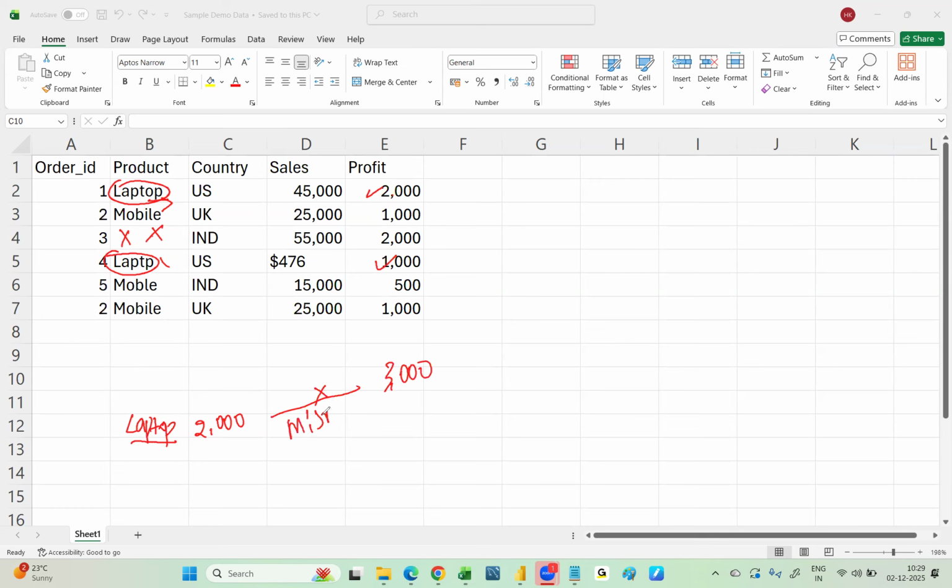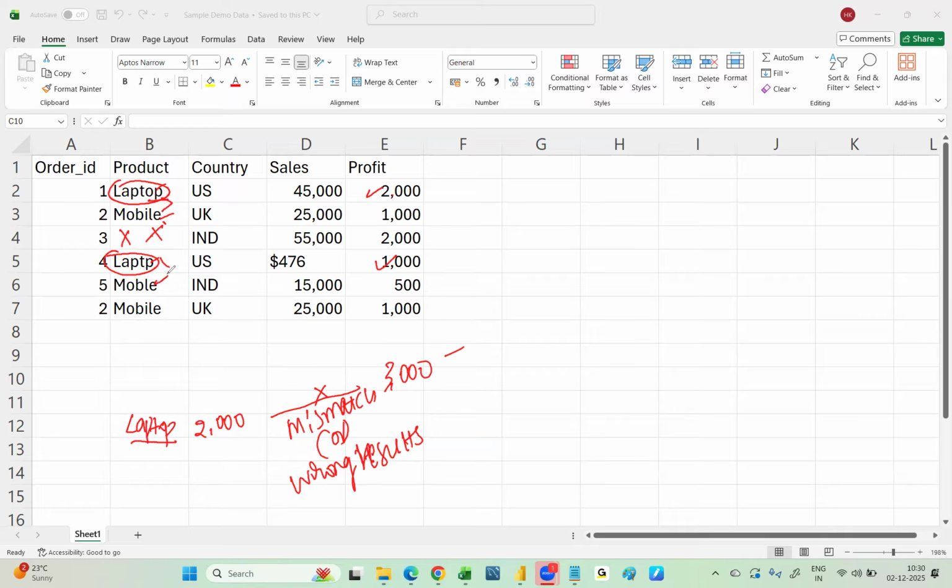What happened is that wrong results have been achieved, and wrong results always have a bad impact. If you had corrected these spellings, you would have said 3000 instead of 2000, and it would have matched. So the insights you find can be wrong if you have not performed data cleaning. The importance of data cleaning lies in getting the correct results in the end. If I want correct results, I definitely need to perform data cleaning. Here the problem is with the laptop spelling. The same thing happens with the mobile spelling.